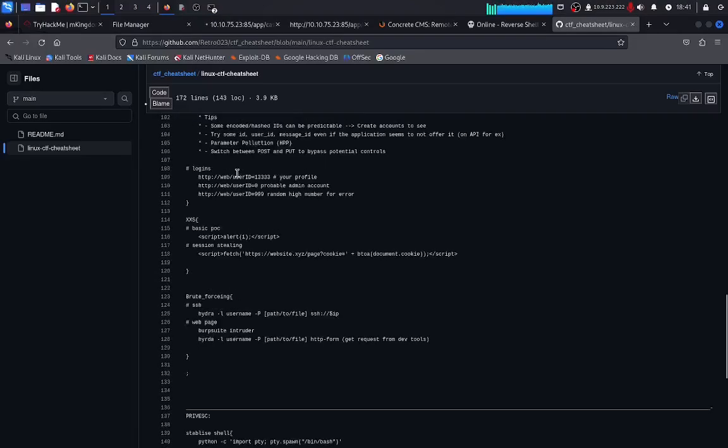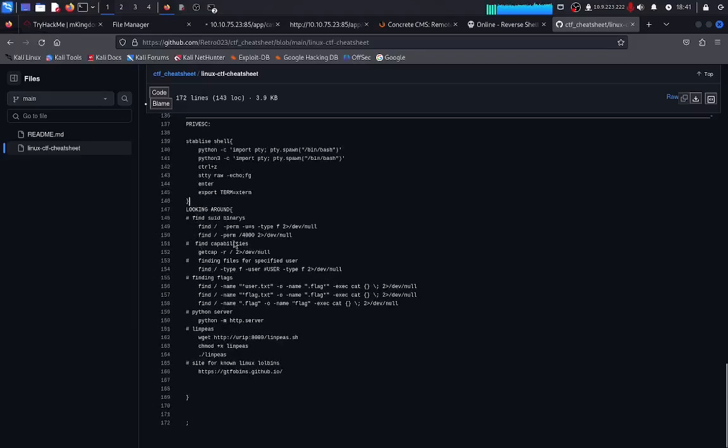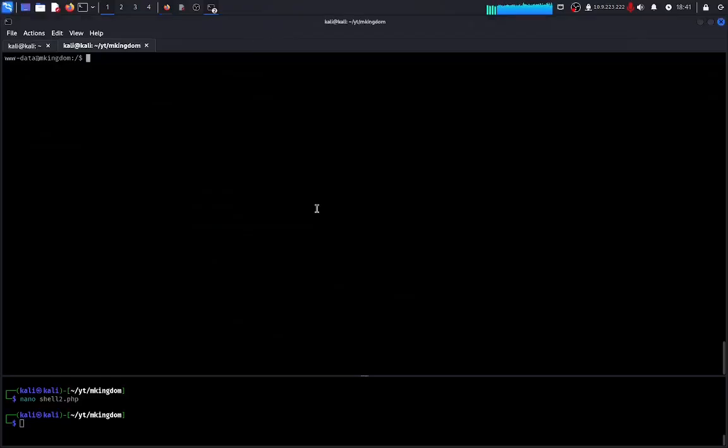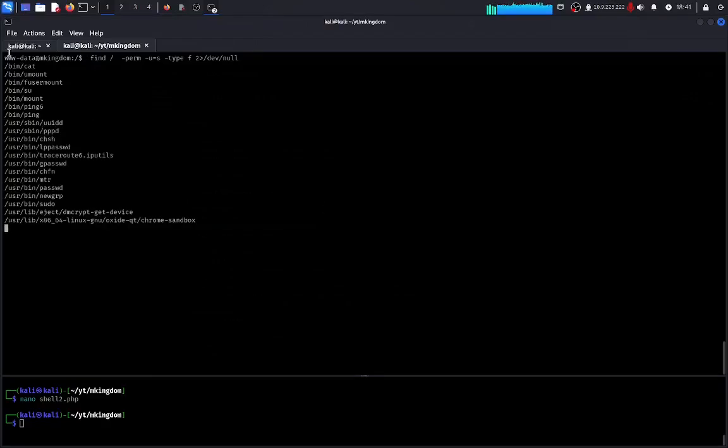I've tried to make it simple. I'm using my looking around cheats to look for some SUIDs. Cat's an SUID. What? That's something. Means I can cat anything as a user. And it's slash bin.